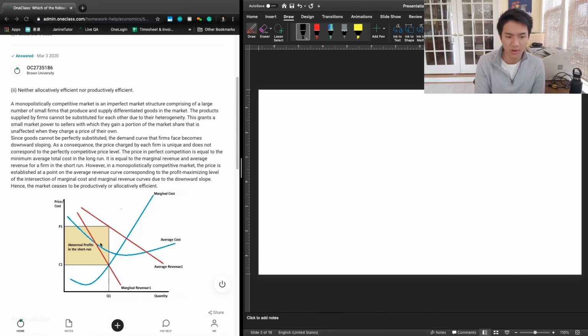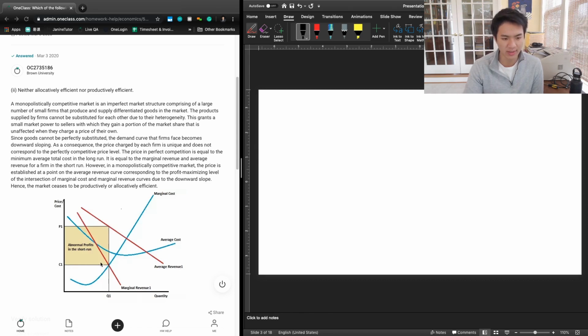And so in terms of price optimization, what we're going to see happen for a firm in a monopolistically competitive market is that they're going to produce where marginal cost is equal to marginal revenue, which is going to be right over here at C1, Q1. And then you're going to price, however, at Q1's corresponding point on the demand curve, which would be at P1. So this is how you decide what quantity, and then they move up to the demand curve, and that is the price that they charge.